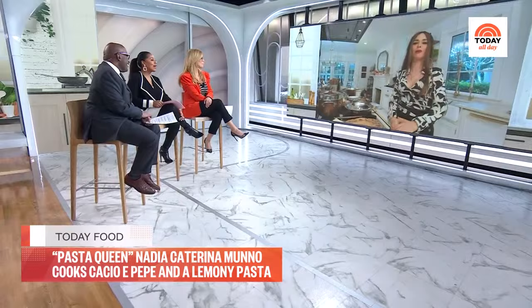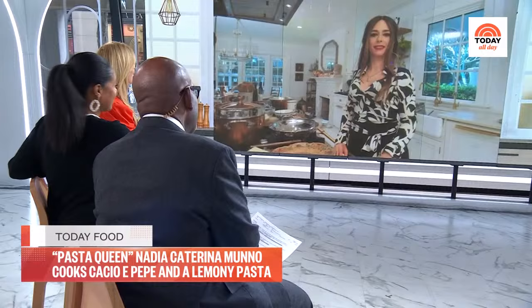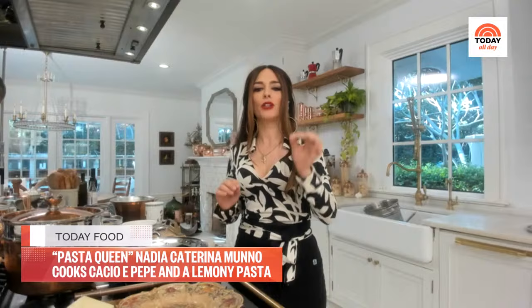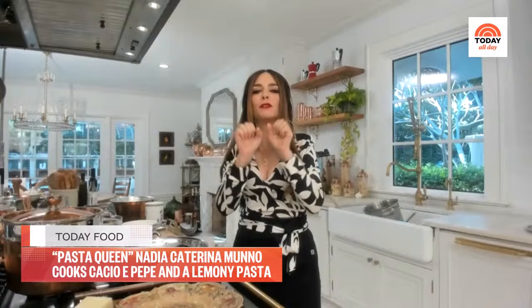You're making two recipes, okay? So we're starting off with your cacio e pepe. I hope I'm saying that right. What ingredient is your secret to make this dish special? So it's cacio e pepe, cheese and pepper pasta. You have to use a young pecorino romano, not aged too long, and then pasta water and freshly ground peppercorn. So let's get right into it. Okay, great.